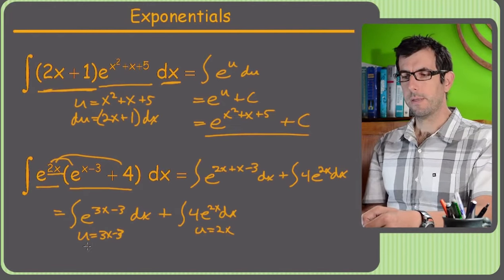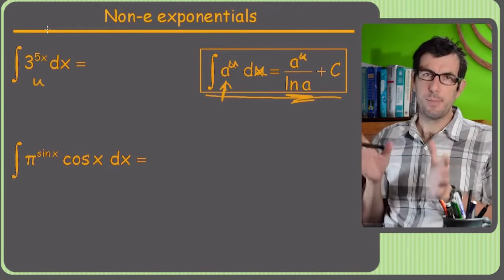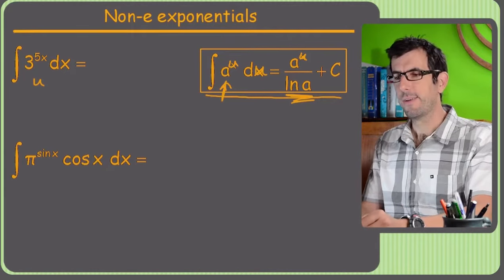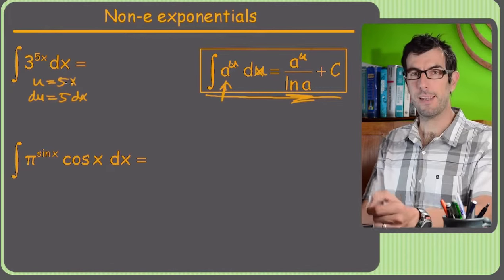I just want to make you aware of what we're doing: compensating. I always think of this natural log downstairs as sort of making up for the fact that we're not using e. It's like, sorry integration, we're not using e, but hey, I'll make it up to you. I'll put a natural log of the base downstairs. Only someone in calculus could think of it that way, but hey. Any dumb thing you can think of to help you remember something, no matter how dumb it is, if it helps you remember it, it's worth doing.